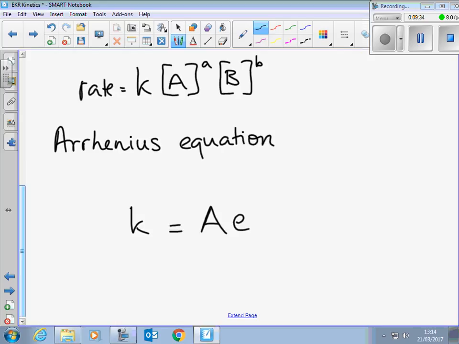And that is to the power of minus the activation energy, which is particularly affected by catalysts, divided by R, the gas constant, which we have briefly met before, and the temperature. So if we're looking at the impact of catalysts and temperature, this is going to be useful because it tells us how the rate constant varies in an expression that uses the activation energy. All right, so that's the activation energy.